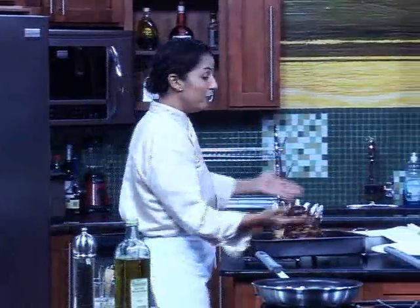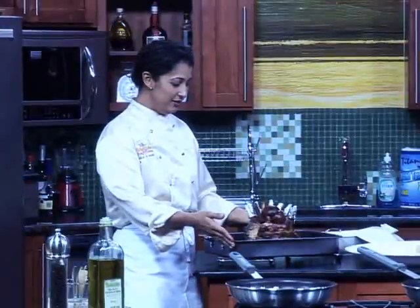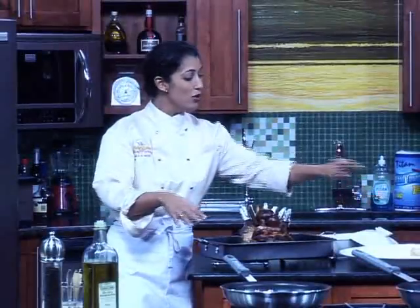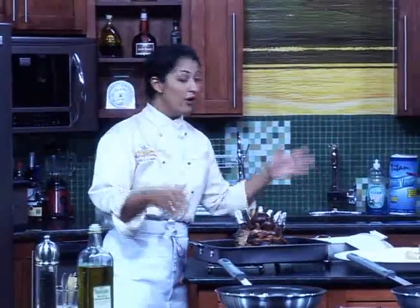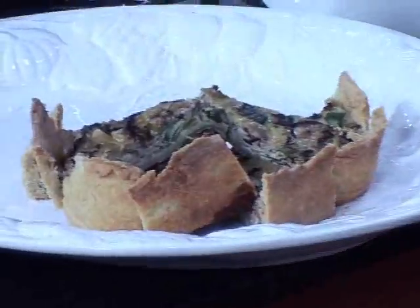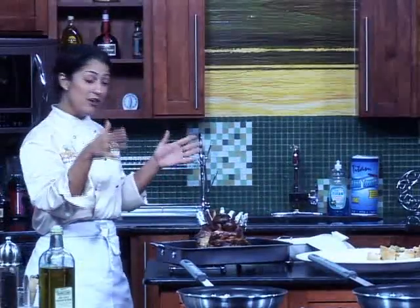We pulled out our beautiful pork. Doesn't she look gorgeous? So now we're going to slice it and put it on our platter, which I already portioned out our tarts. Out of that big tart, I have here 1, 2, 3, 4, 5, 6, 7, 8. You can get 16 orders out of that big tart we did.